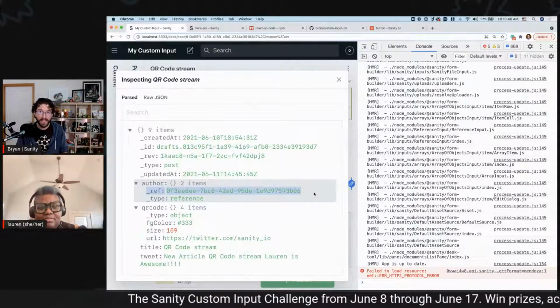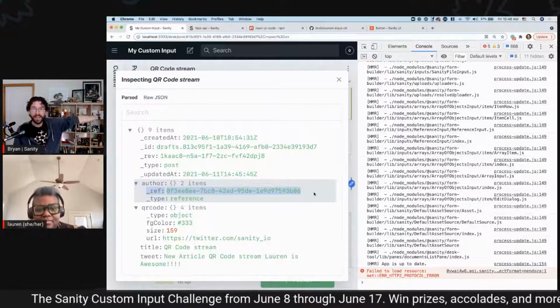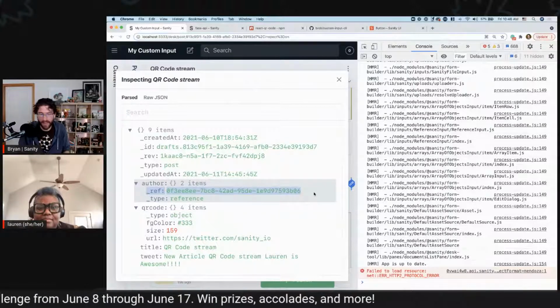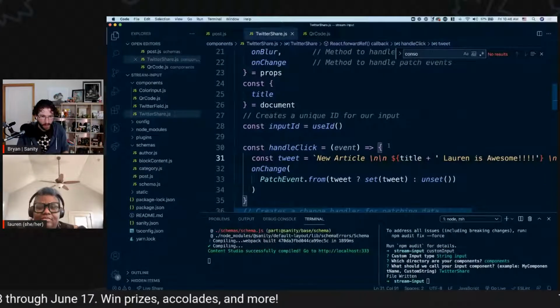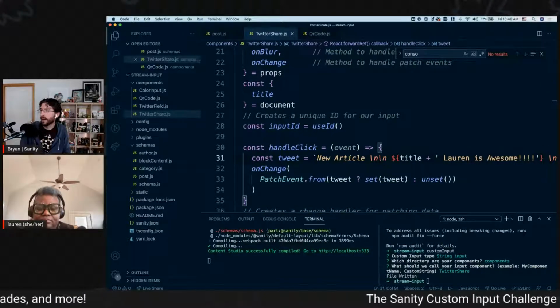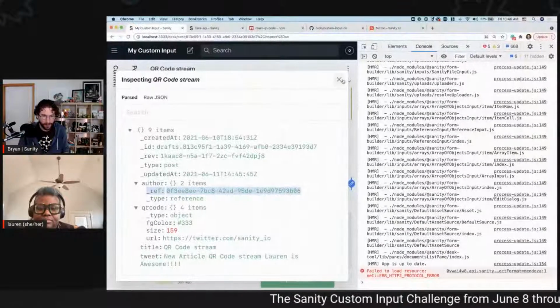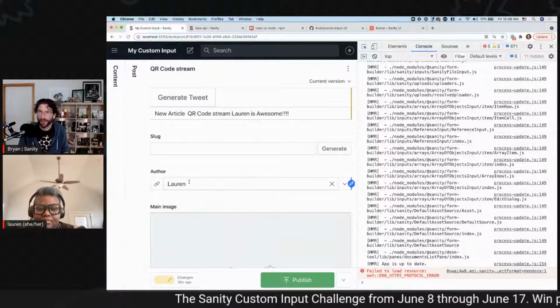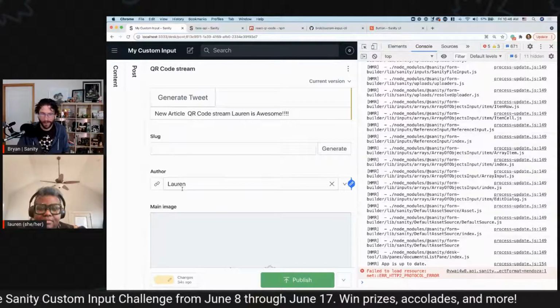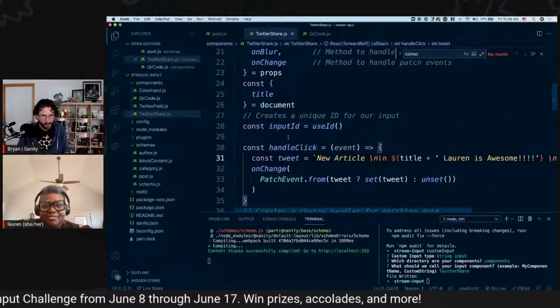This reference, this ref data here, corresponds to the ID of the document that contains all of Lauren's data. So we need to, what we call, dereference that. But first we have to get that data. The nice thing is, for what I did for our community studio, there's an array of authors, which makes it harder. In this case, we only have one author, so that's way more fun to deal with.